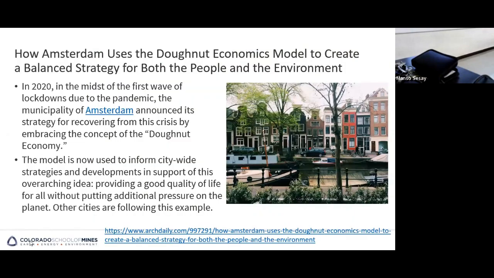And you can look at Amsterdam. They use the donut economic model to completely revamp their policies and operating procedures. Their number one statement was, we are going to have the donut economy rule. We're going to make our policies so no one falls into the hole. Everyone has access to everything, and we are not impacting on the planetary boundary. And other cities have followed them, right? And when you do this, you have to think about what the infrastructure impact is of that kind of life. And I suggest in mining, mining companies should be thinking the same way, because that's where the expectation is going to be.